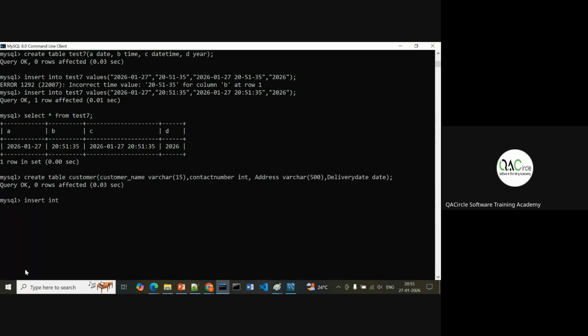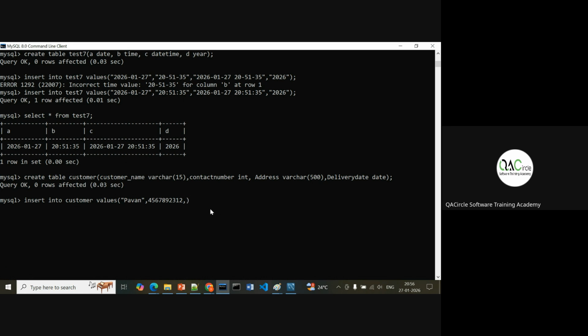Insert into table name. What is the table name? Customer values. What's the column name here? I can give Pawan. This I can give the number directly: 4, 5, 6, 7, 8, 9, 2, 3, and 1, 2, 2, 4, 6, 7, 8.